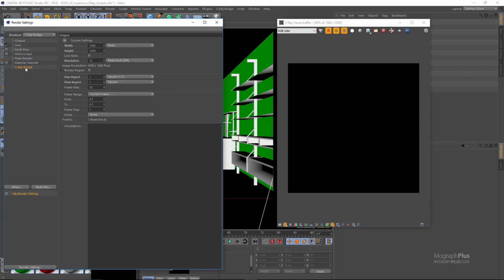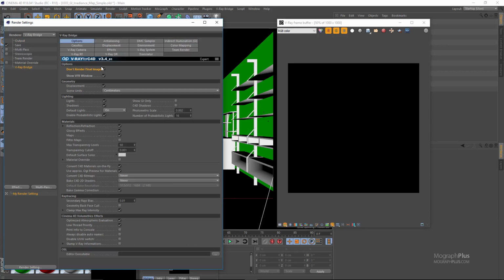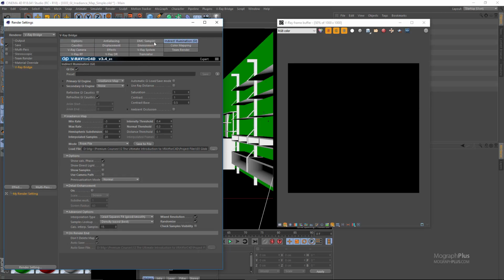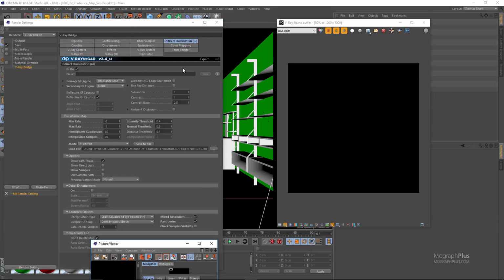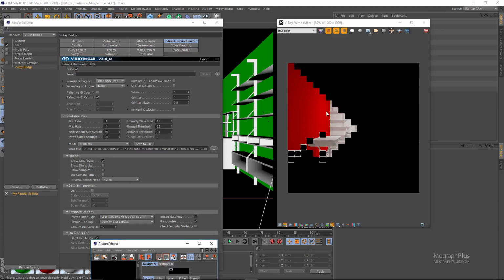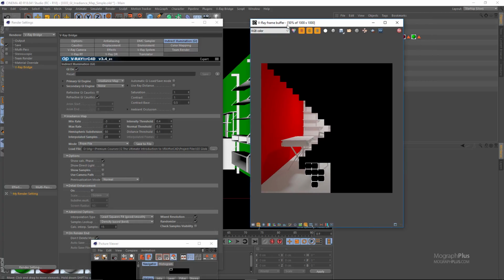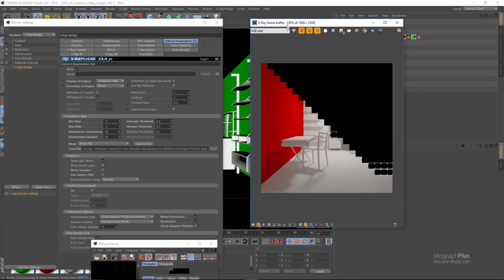and one thing we forgot is to make sure we have our don't render final image disabled, because right now VRAY won't allow the final image to be rendered. So we disable that, and if you render the scene again, you can see the final image will start immediately without having to go through the Irradiance map and light cache calculations. So there you have it.